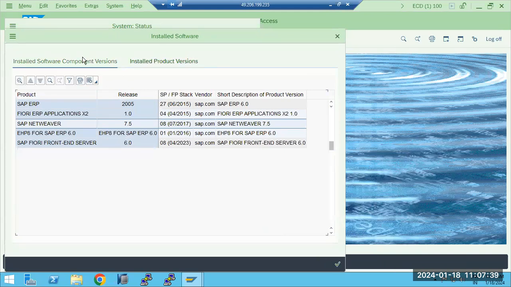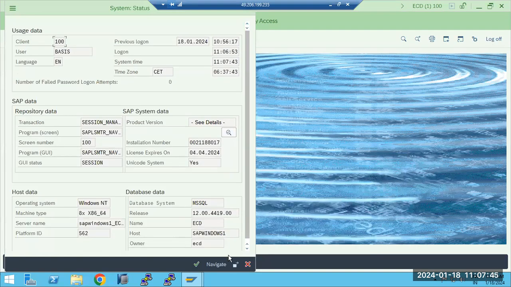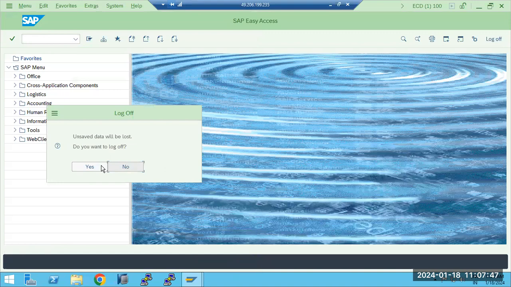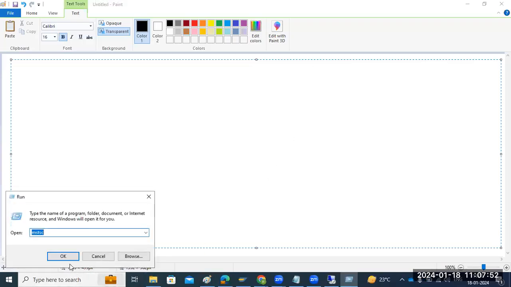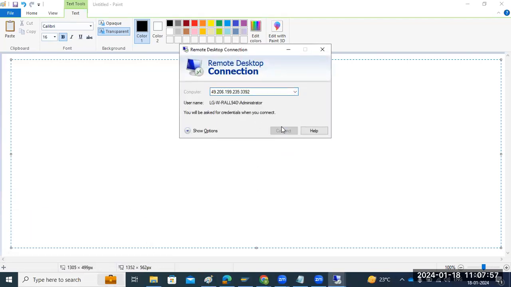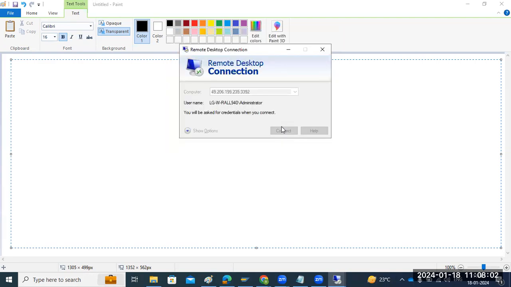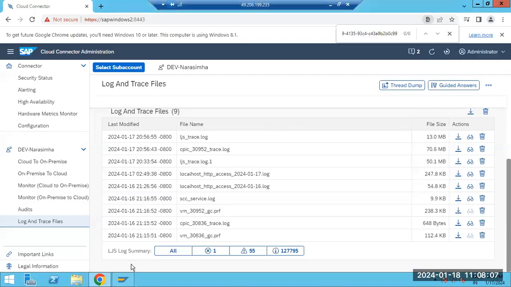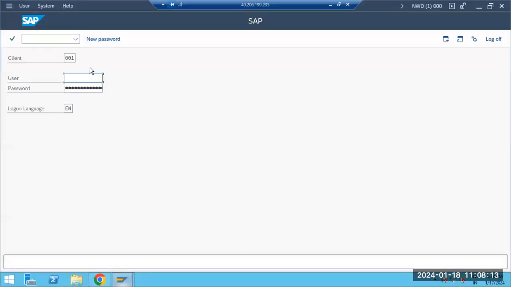Normally, whenever you do the installation, we will get the base component versions from SAP. Suppose, for example, previously we did NWD installations, those kinds of systems. That time we got the initial patch level. So NetWeaver system installation we have done. Some people have done the ECC installation. Based on that, we got the systems.